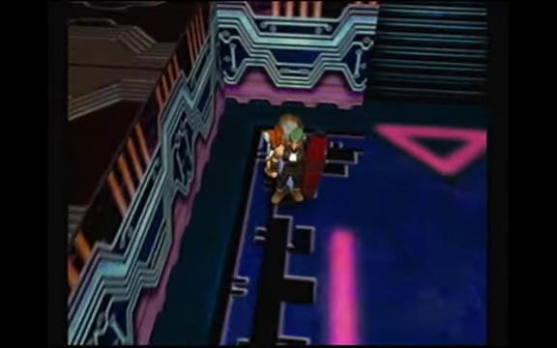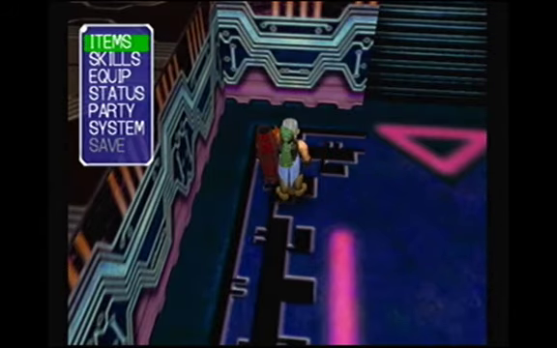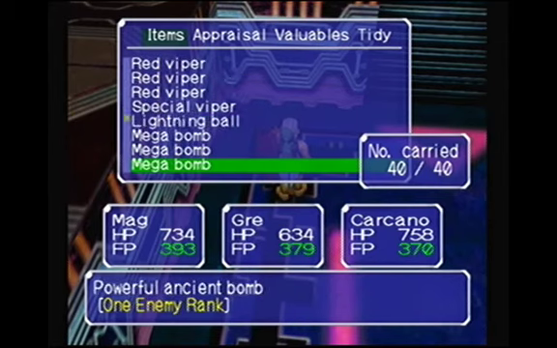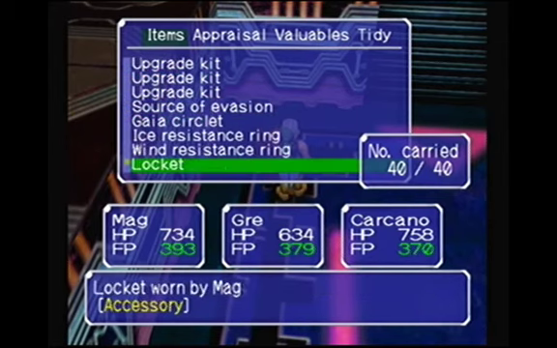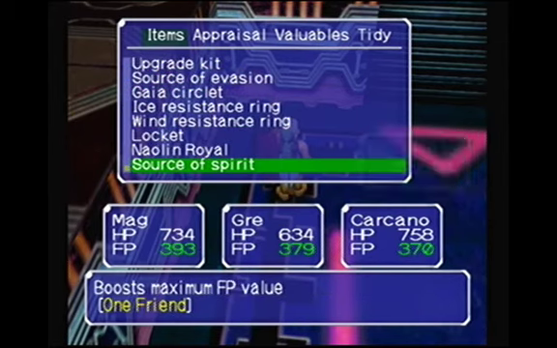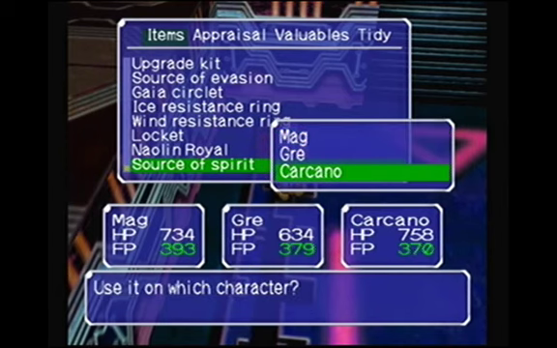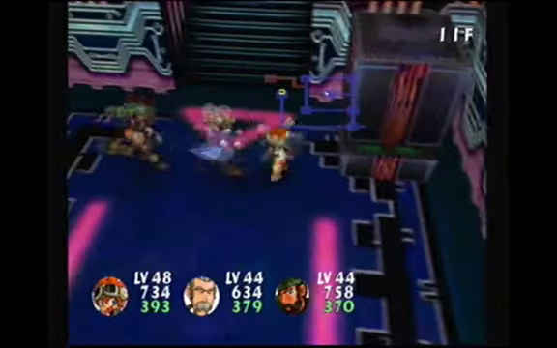Yay. See here, man, we got a source of spirit. Now we can actually make our hit points go up. I think that's what that does. Living la vida loca. See here, yeah, boost max FP value. Probably gonna give that to... Oh well, we'll save that actually.